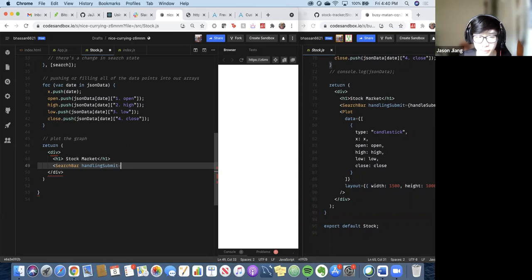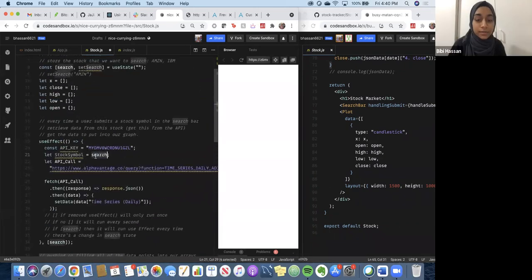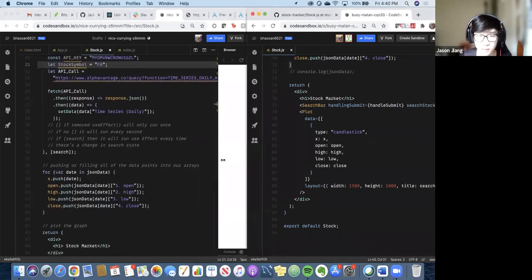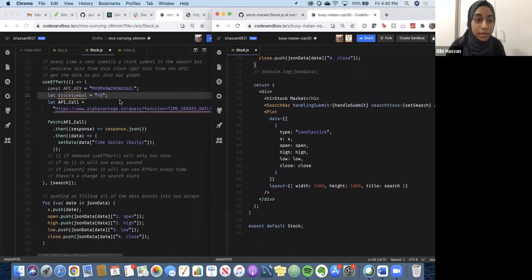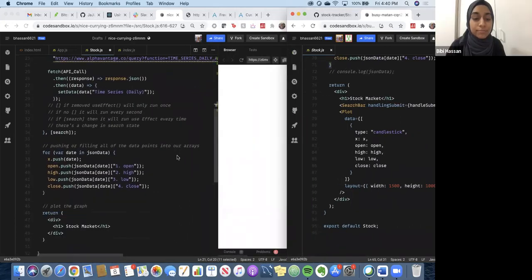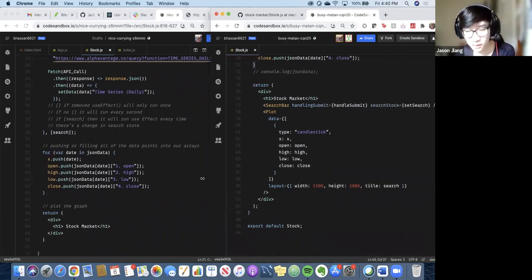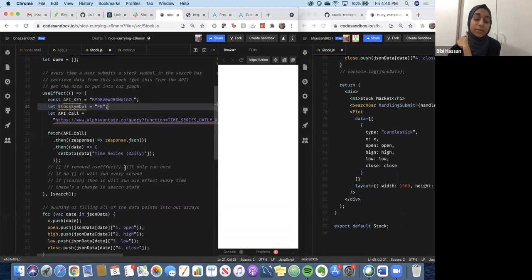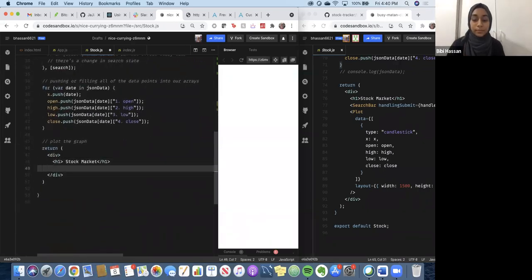Maybe it might be better to just show what the plot would look like before you do the search, with the current data that we have with just Facebook. I see. Just leave this to Facebook. Yeah, just leave that to Facebook, and then we'll allow them to do the searching later. So on line 21, render the plot, just plot, not search, render it in the React. So let's set our stock symbol to Facebook. We'll just look at Facebook for now, and then afterwards we're going to make the search bar. So plot.